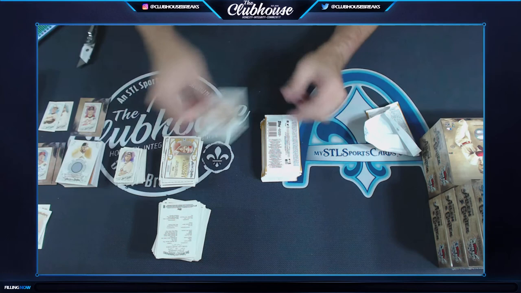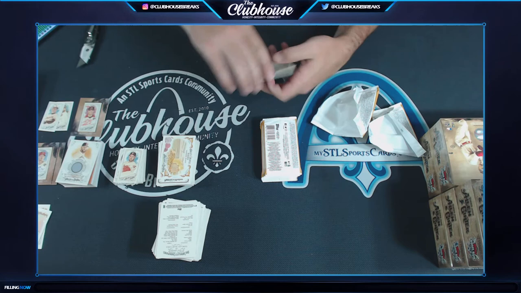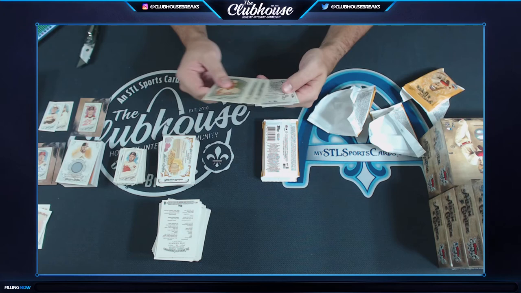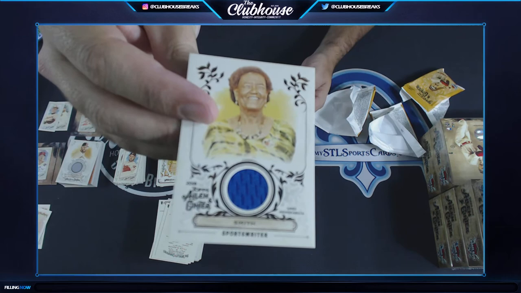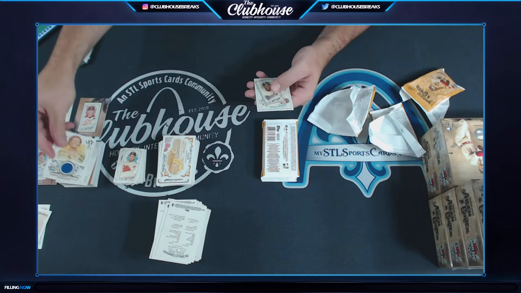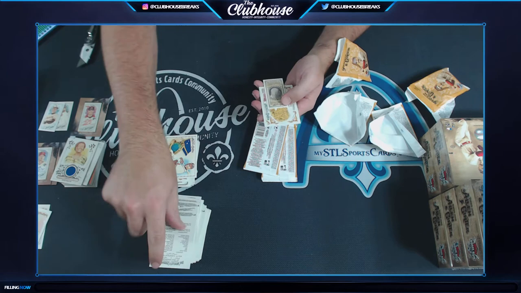Dansby Swanson Mini. Jason Kipnis Ginter back. Blair Smith, Relic, Sports Writer. Blair Smith Relic, Jackie Robinson Black Border Mini. Benjamin Franklin Postage Required Mini.